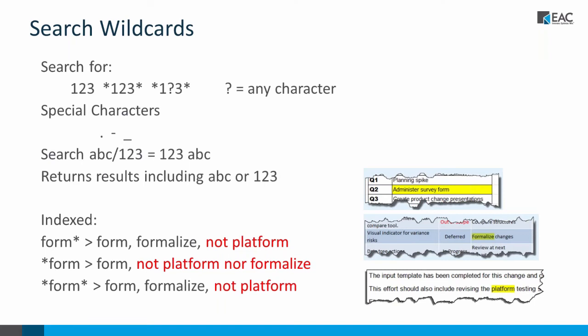So that begs the question, how do you find platform, right? What you have to do is search for PLAT star, and then the form part. So you just can't back search when you have index searching with a wildcard for any of the text information. So just be aware of that. It's usually better, if you know the front part of it, to do the asterisk after it, because that enables searching for everything.